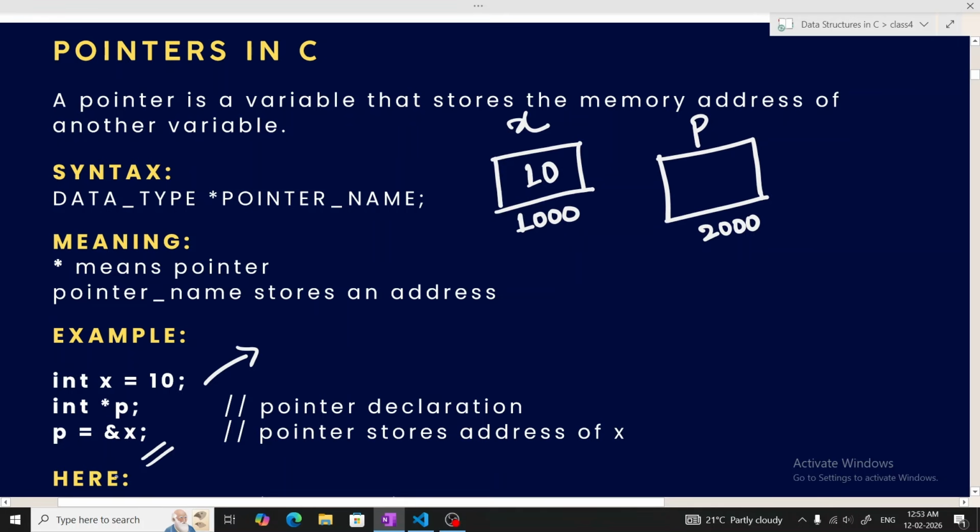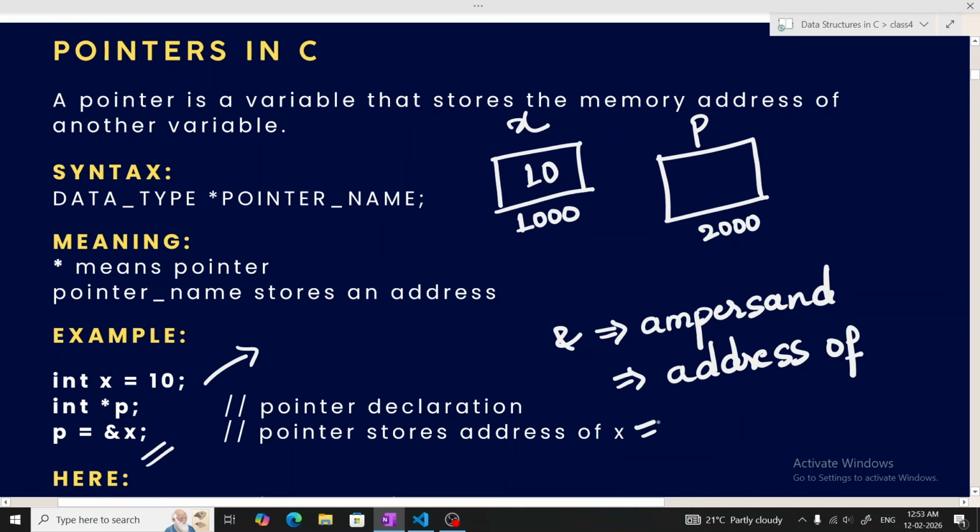After this, we are saying p equals ampersand x. This symbol is called ampersand, and this is the address of operator.